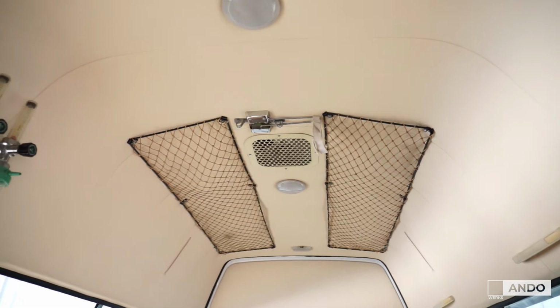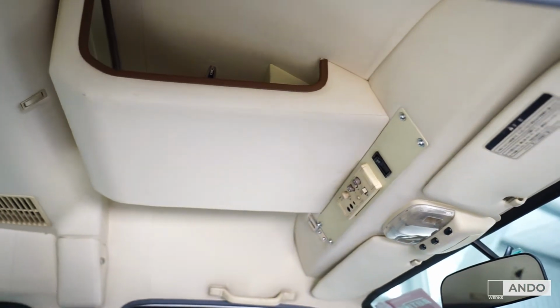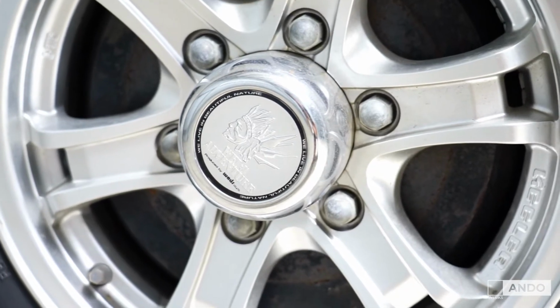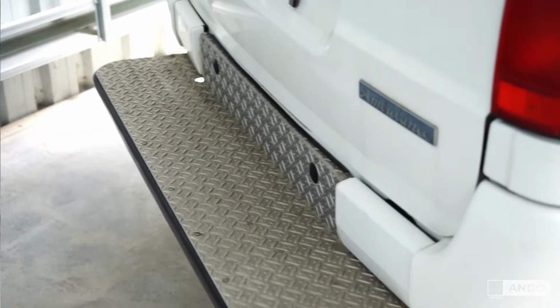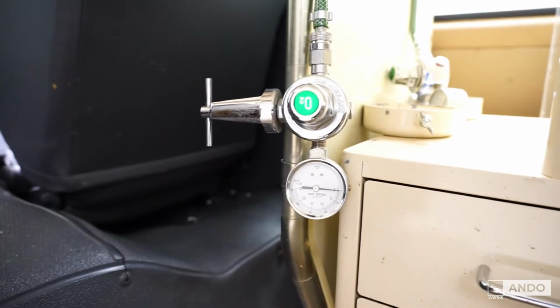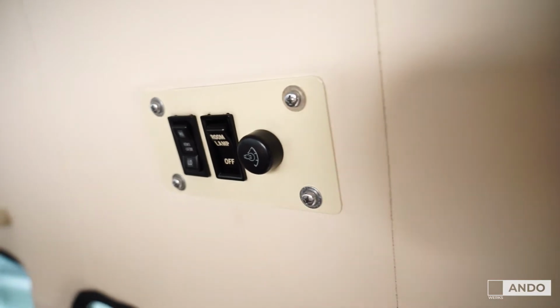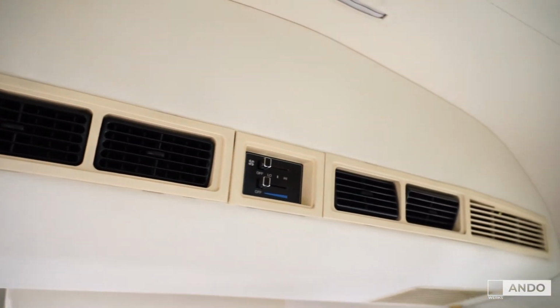All of this makes it perfect for what I want to do with it, which is basically an overland / light camper build. Something to cart all my surfboards, snowboards, my mountain bike all over New Zealand, up the mountains, down on beaches, basically so I can sleep wherever I like. I'm going to keep the videos for this build reasonably fast paced, so in each video you should be able to see some pretty big changes.